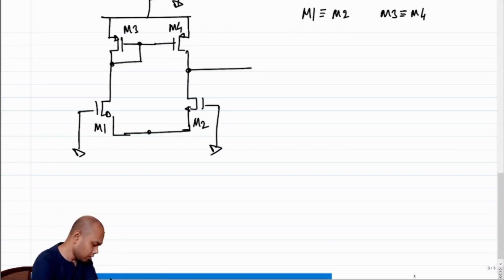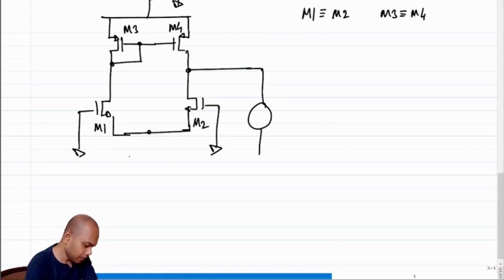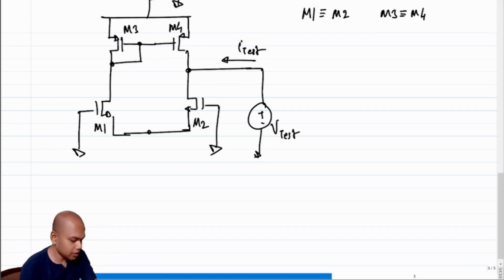Okay, so what we are essentially trying to figure out is, if we apply a test voltage V test, what will be the incremental I test flowing in? That's all we are trying to figure out, right? And naturally, if I neglect channel length modulation, what is incremental I test? It's 0, right? Because we clearly see that it's looking into the drain of two transistors. If we neglect channel length modulation, looking into the drain of the transistor, we get infinite impedance, which means R out is infinite, right?